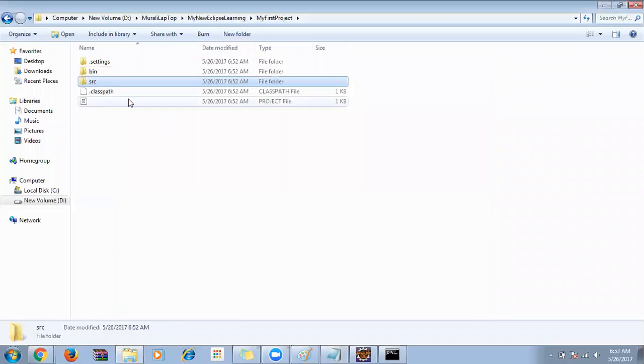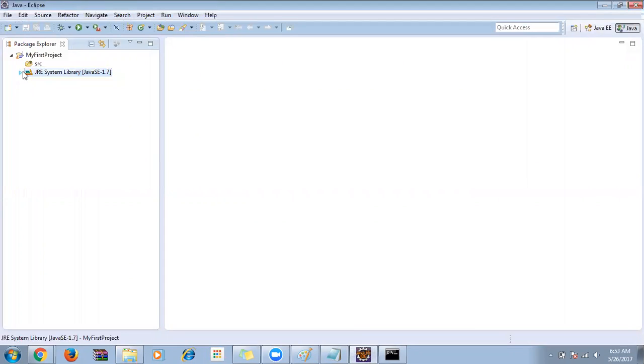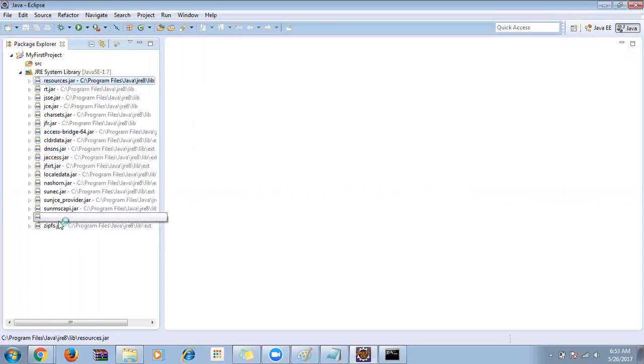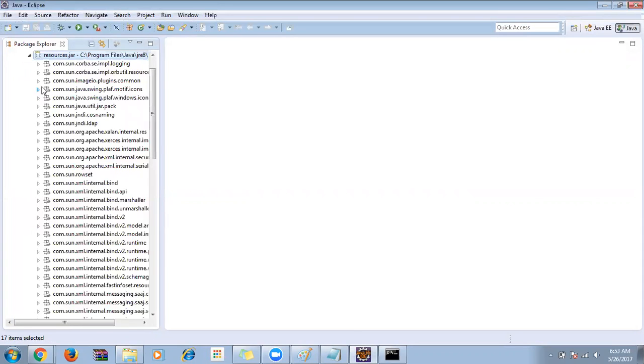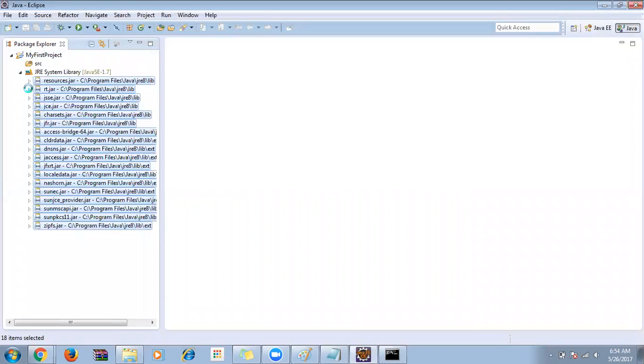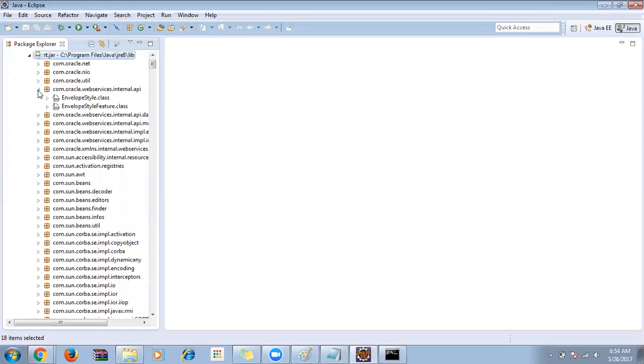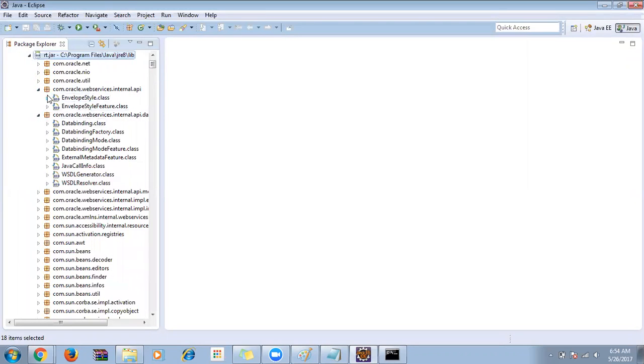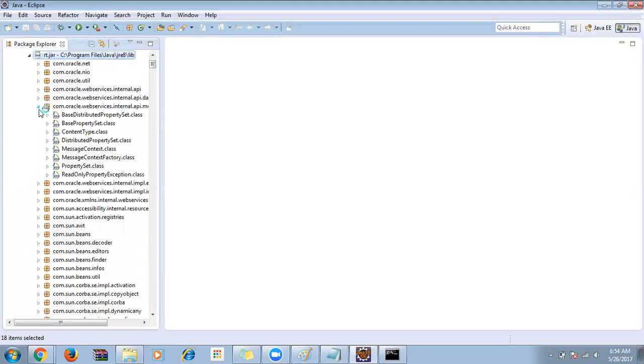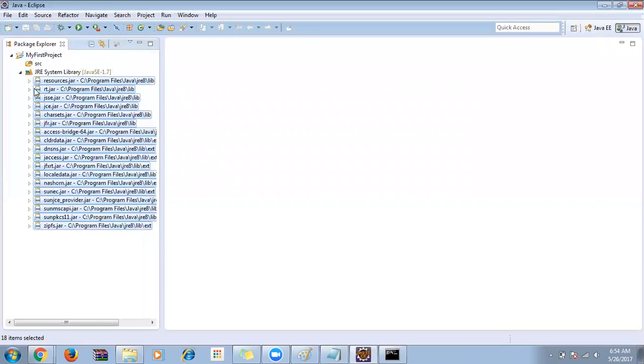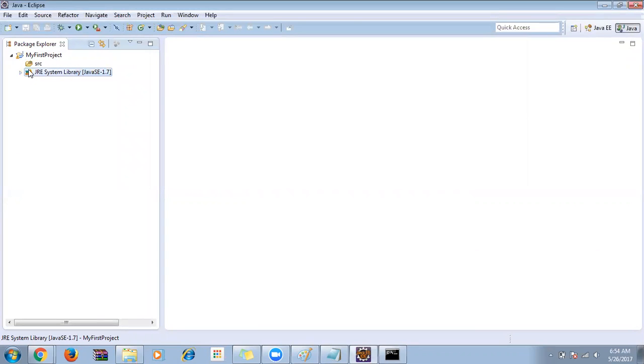Then next, in the Eclipse view, we have an extra JRE system library. What does the JRE system library mean? This is a place where we will have the classes. These classes help us to execute the programs. If I want to execute Java in my Eclipse, these class files are needed for me. Then only will it execute the program. For the execution of my Java programs, I need this JRE system library, where we will have the packages and the class files.